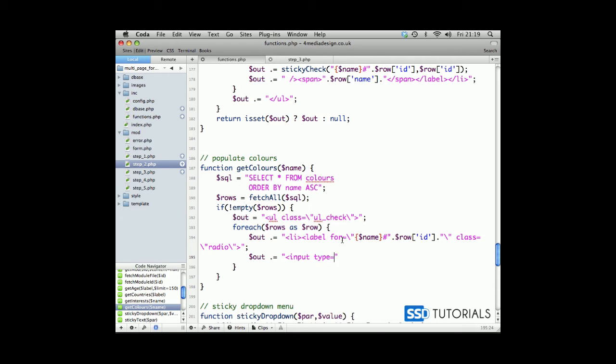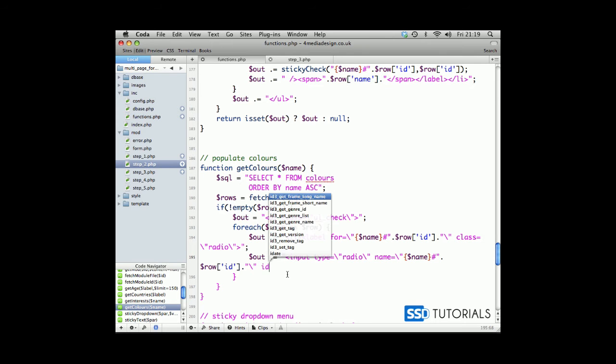Then we have another out, which will store our input type. This time it's a radio button, so radio, name, and the name will be exactly the same as here. So if we copy this whole thing, it will be equal name hash and EID. Then we have our ID equals, and let's copy the same thing.